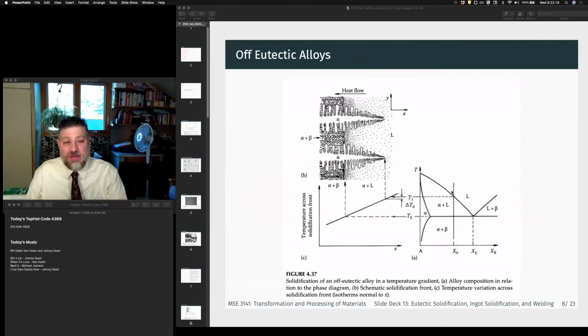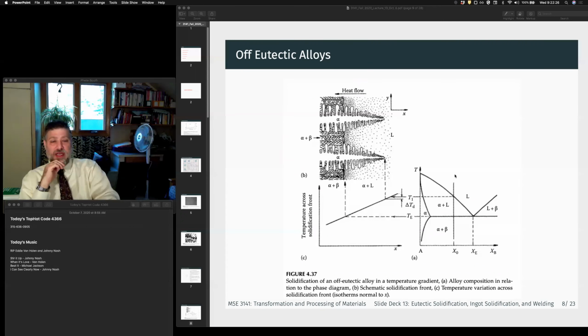Most of the time, we're in what we call off-eutectic alloys, meaning that we're hypo-eutectic, so we have less solute than the eutectic point, right? In which case, we now have all the complications of alloy solidification, plus the added complication of eutectic growth. So we have dendrites that grow, right? Provided we're in a regime here, we have our compositional supercooling, right?